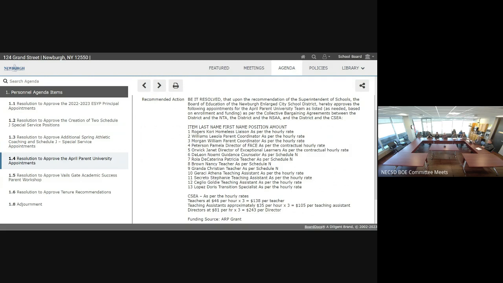So for each session, we start to increase a little bit in our numbers. The first session, we had about 50 parents. The second one, we had about 30 to 35. For the second session, we did have to change it because the first night was the 28th, I believe, and we had a closing that day. So we did have to change the date, and our turnout was a little less.